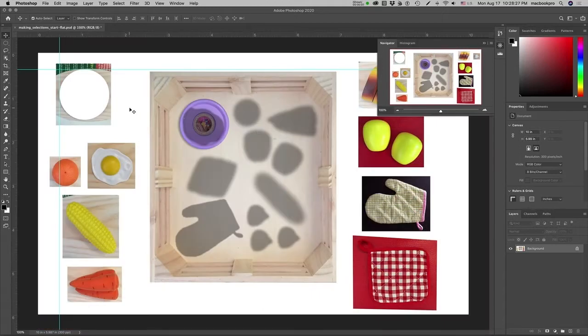Okay, I've zoomed back out, and now I want to move these guides out of the way because the next thing I want to select is this orange. And to do that, using the Move tool, hover over your guide and click and drag it back into the ruler that it came from. The next object we will be selecting is this orange. So go ahead and zoom in on this object.